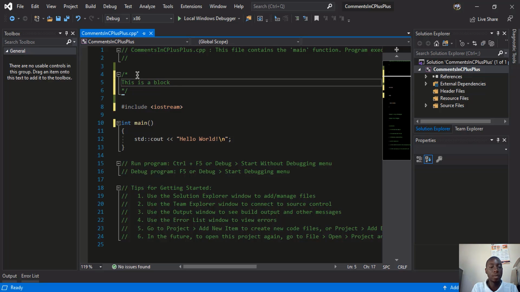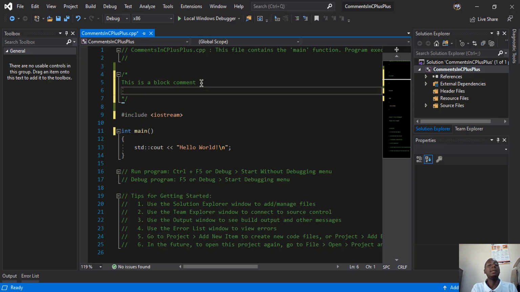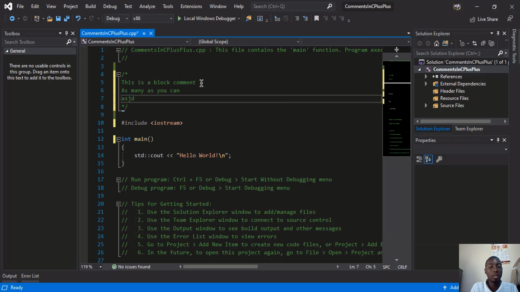a block comment. These comments are very useful when you have much to say about the code, but the inline one is for a short explanation. You can put as many lines as you want here, and there won't be any problem with this.